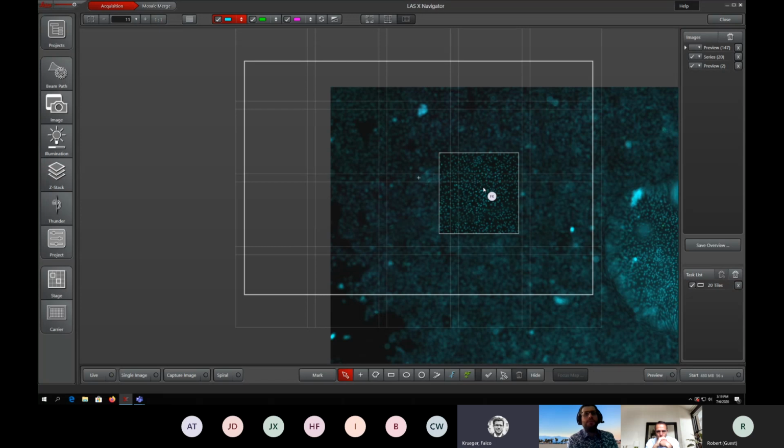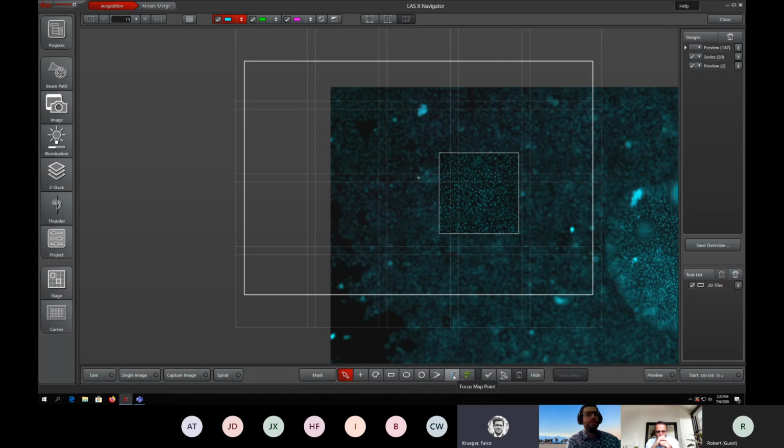But just keep in mind that you could have some kind of tilted slide or tilted cover slip, or your cells are just not as even as you think. Because with a 20x objective, you already have quite a small focus volume. So what you could do is create focus map points. And those are the buttons down below here.